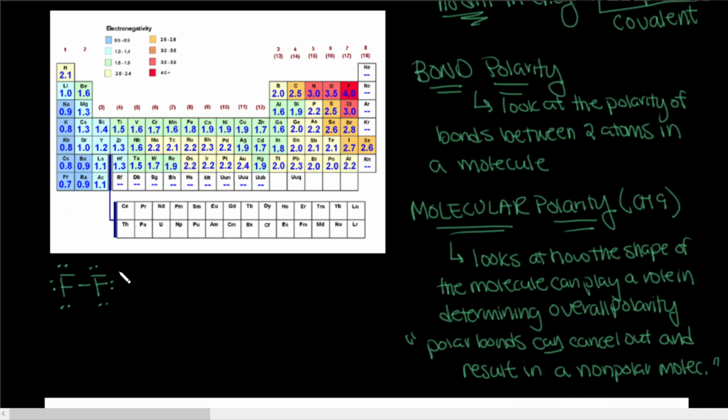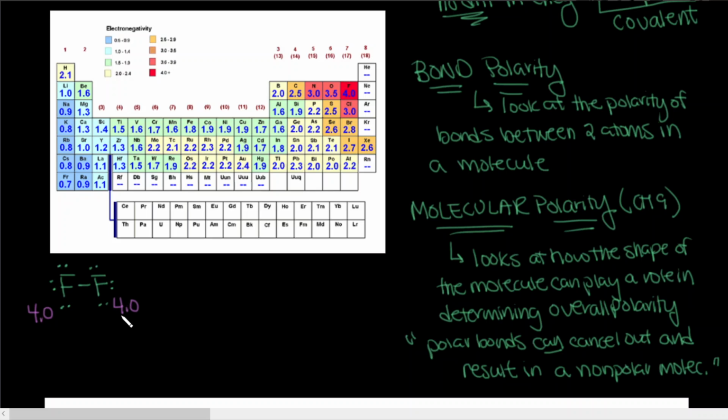Let's go look at the electronegativity values for fluorine. Oh, that blue is not bright enough, is it, you guys? Sorry. I need something really bright, but a different color. Purple? Make it brighter. All right. Fluorine has an electronegativity value of 4.0. And this guy has an electronegativity value of 4.0.